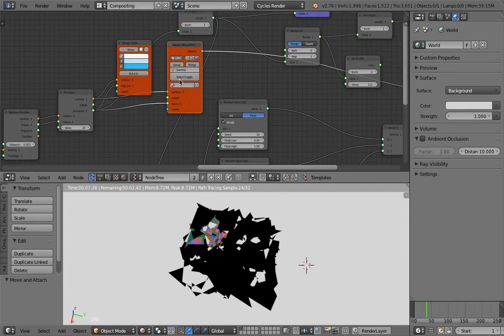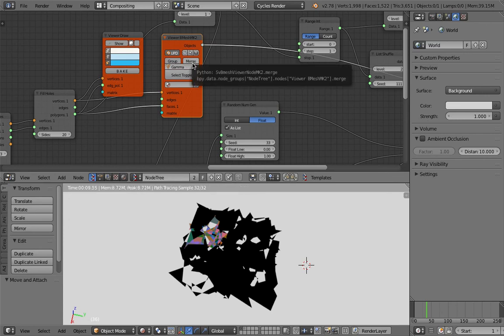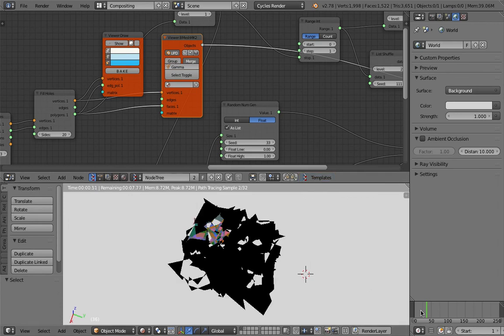Yeah, where are we up to? I think I need to merge this maybe. Viewer BMS MK2. Yeah, I think that's pretty much what I want to show you today. It should be just a square to make random squares, but the extra bit, like the intersection part and the color, is a bonus.